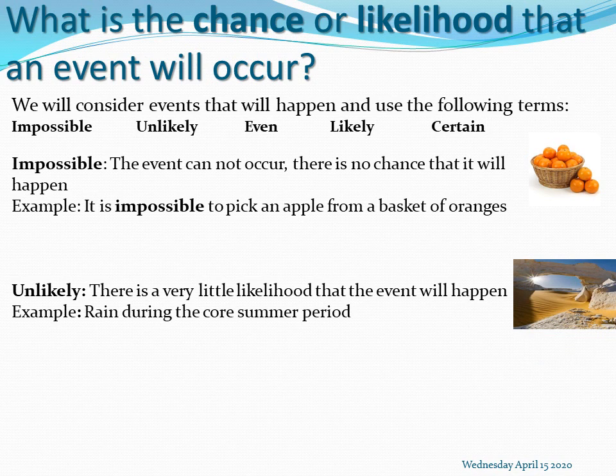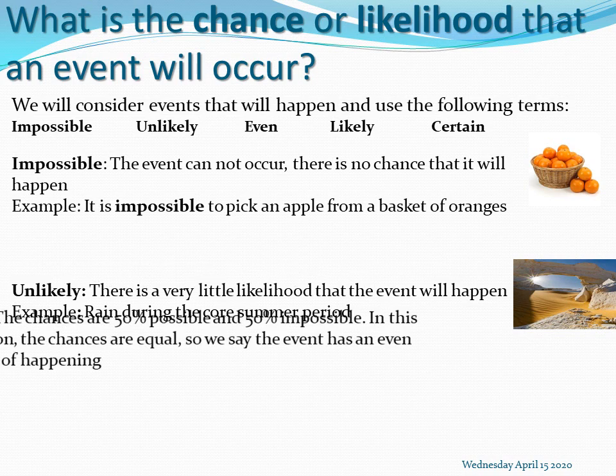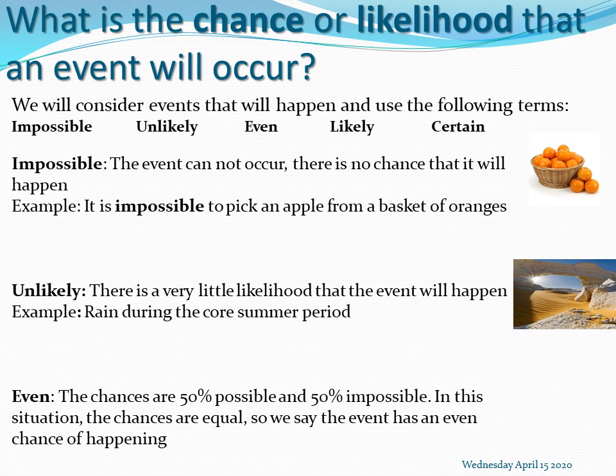Okay? Now let's see even. For even, it is a 50-50 chance. 50% chance that it will happen and 50% chance that it will not happen. So in this situation, the chances are equal. So in such a situation, we say that the event stands an even chance of happening. For example, a coin.